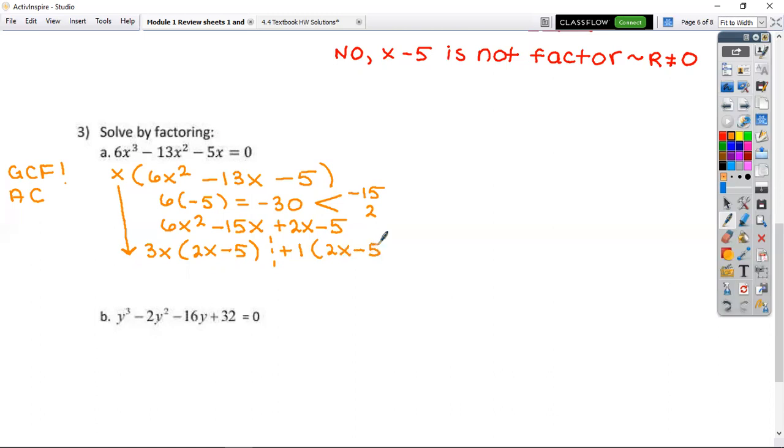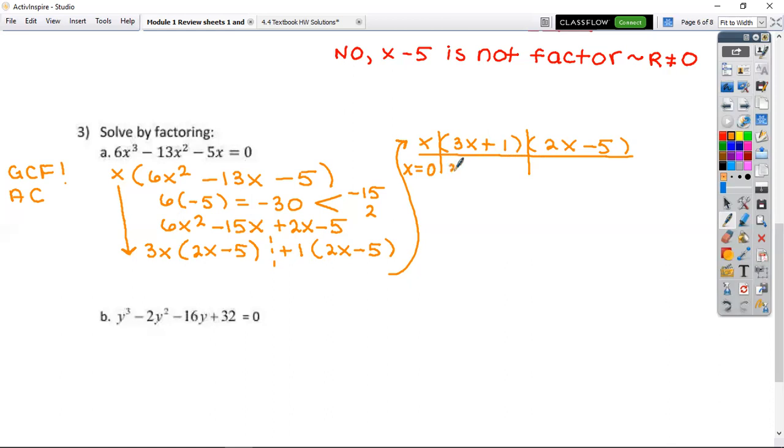Okay, you're getting closer. So I'm going to come on up here. I do need to put that x back in. And then I have the factor of 3x plus 1 and the 2x minus 5. So you're ready to do your t-chart portion now. So you're going to go right down the middle of this and you're going to get all 3 answers. So I have x equals 0 is my first answer, which is called a root or a 0.